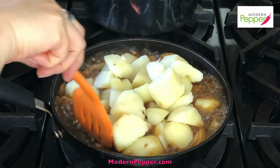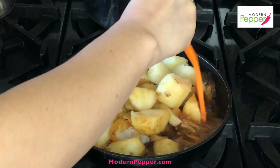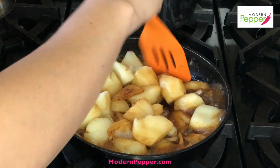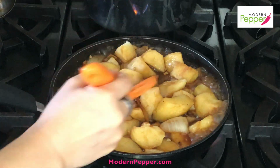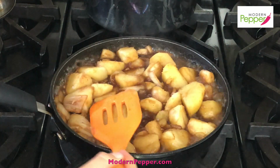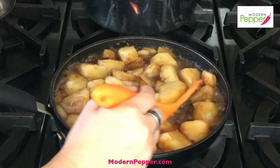And just mix the potatoes with our soy sauce mixture so the potatoes have an opportunity to swim and get soaked up in this delicious soy sauce mixture. This is going to be so good. So make sure all the potatoes are nicely coated in this mixture. And we're going to let this cook for 3 minutes.